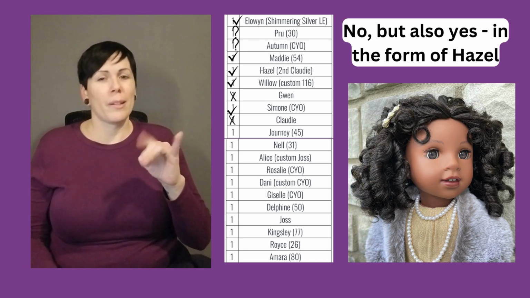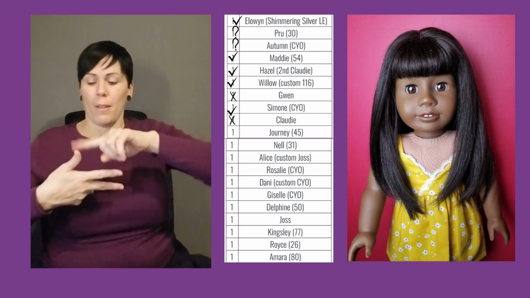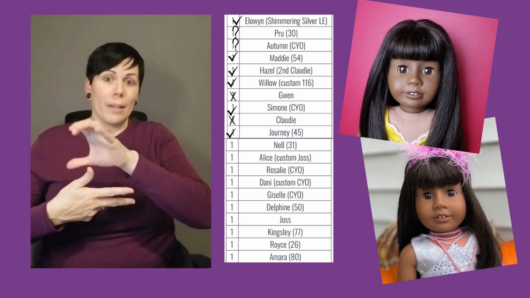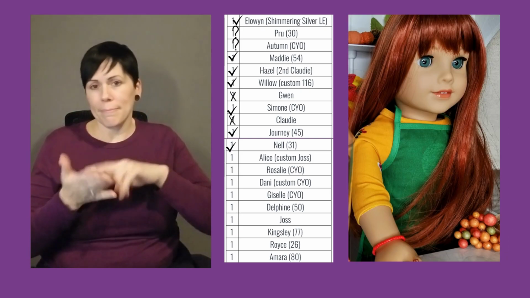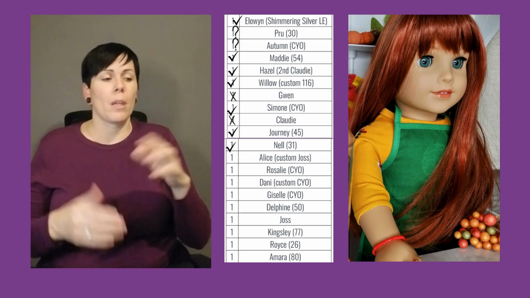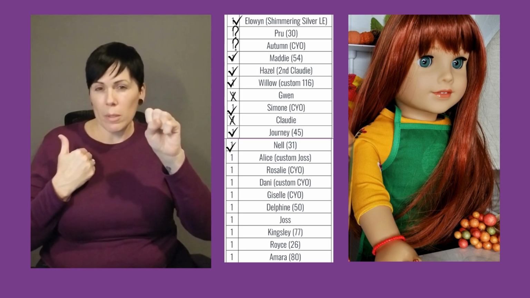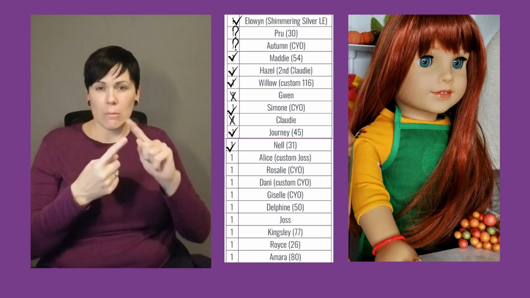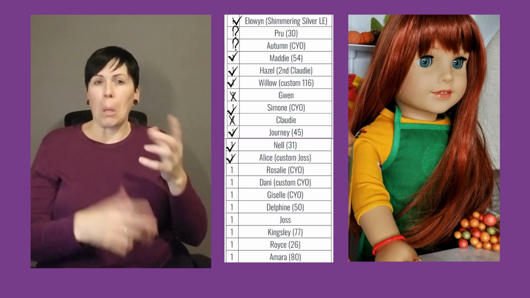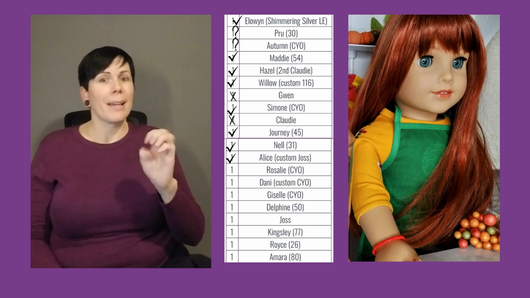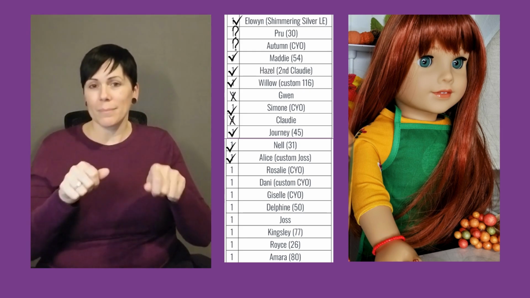Claudia, I already talked about. Journey, well, the randomizer picked Lyric, but I said either Lyric or Journey. So one of those two would be on the list. Nell, yes. Alice, so we have two custom Joss dolls, Ingrid and Alice. Alice is probably, yeah, because we've switched her eyes to Marie Grace eyes. I would probably put her on my top 20 list. I really like her. And again, her wig's not glued down, so that's nice. We would be able to get a lot of flexibility out of her. Rosalie, yes.